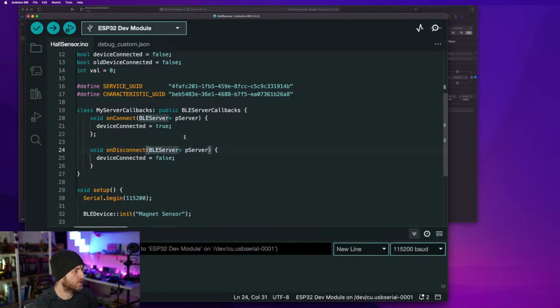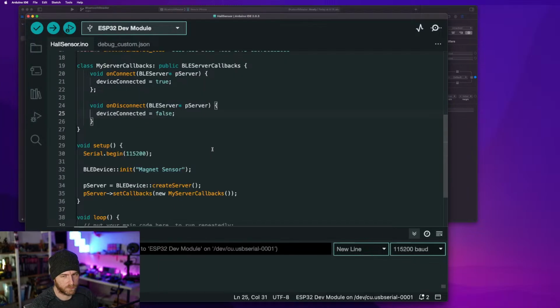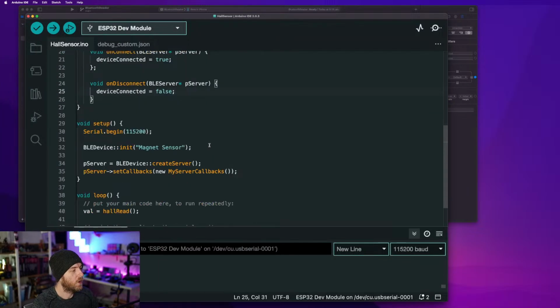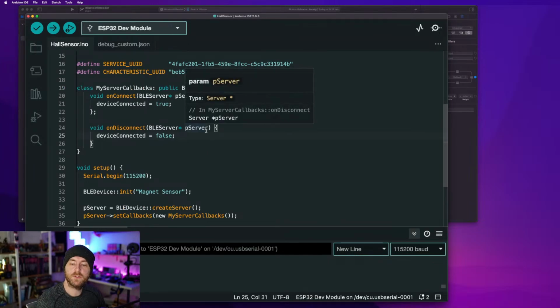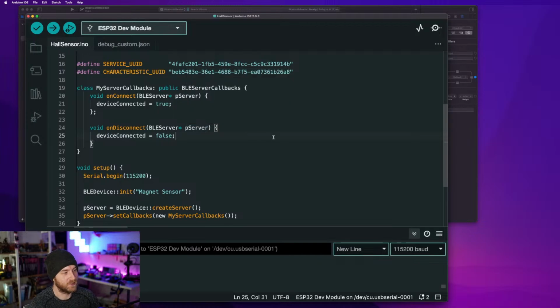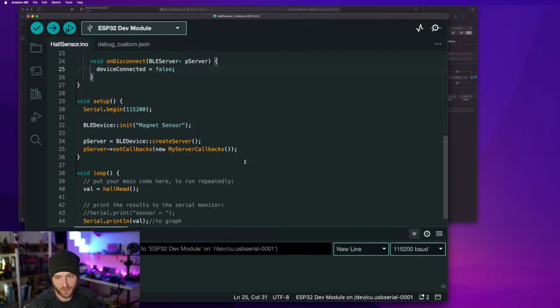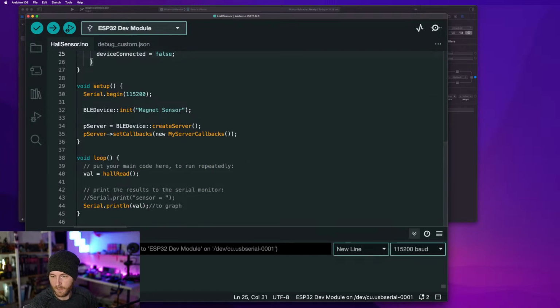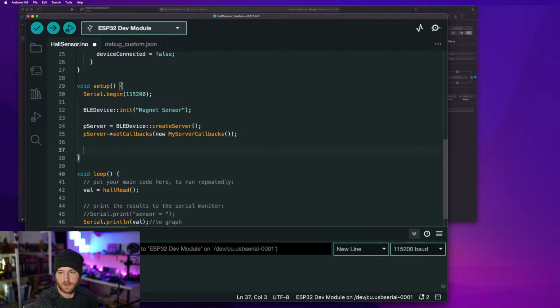The Arduino IDE isn't perfect when it comes to this. If you would be used to Xcode, how it kind of like compiles as you go and it'll throw up errors when you've done something incorrect. This you won't know until you've actually built. You have to build it, compile it, and then it'll say, oh, you've got a typo here or something. And then my server callbacks.